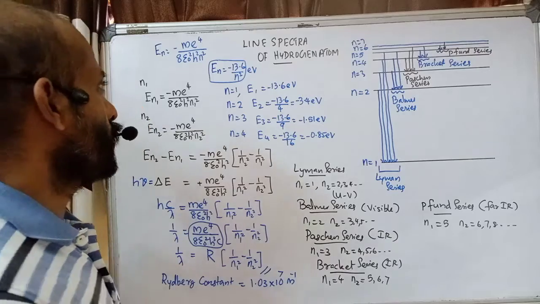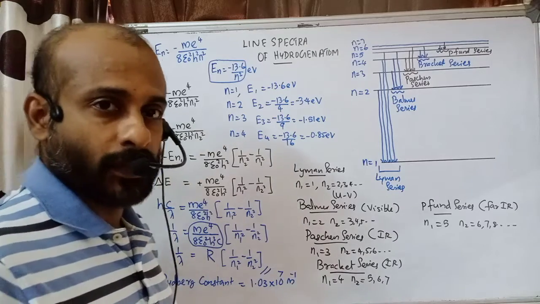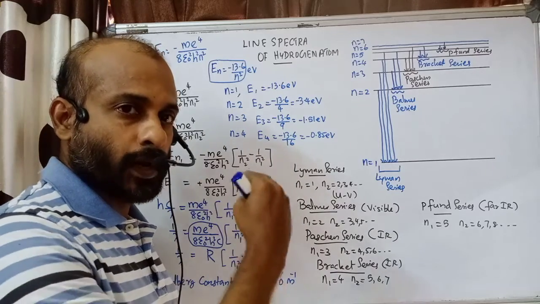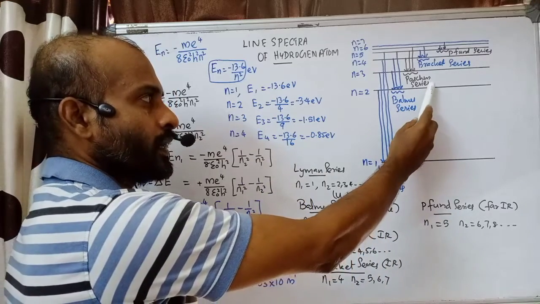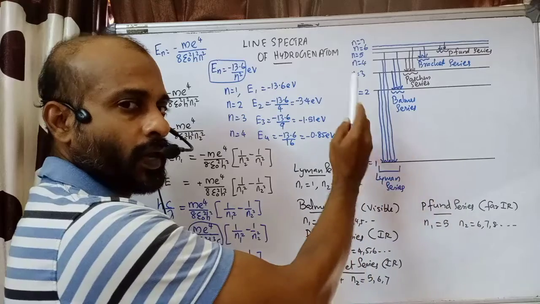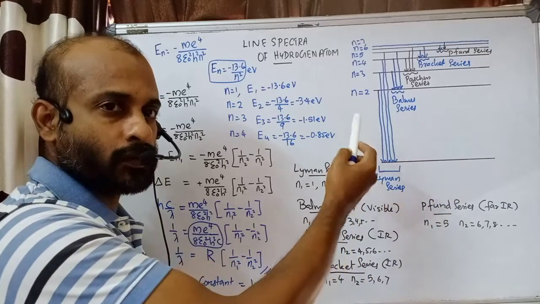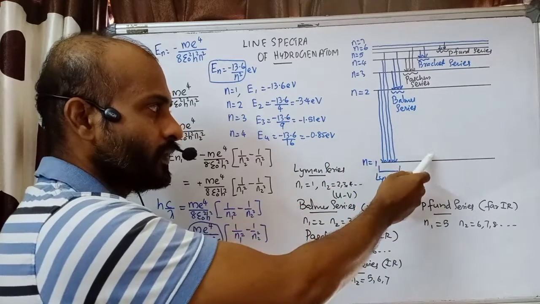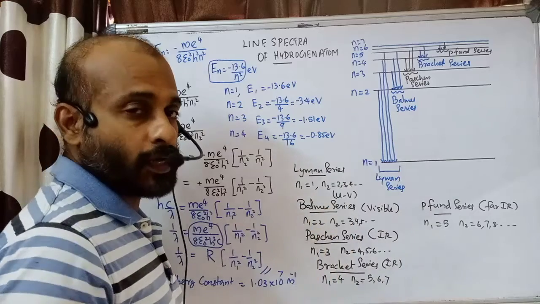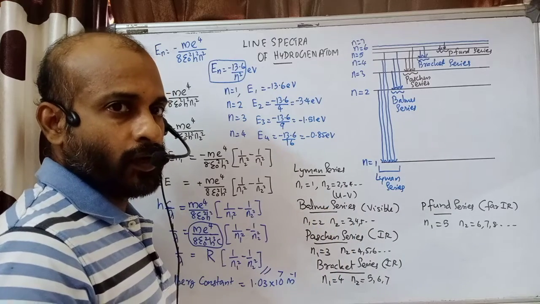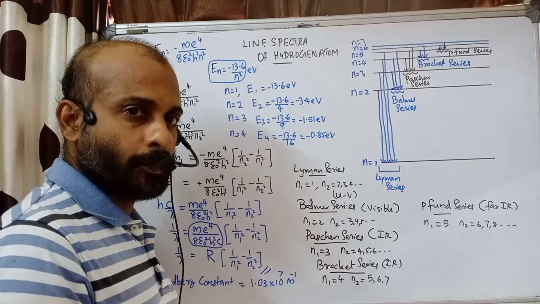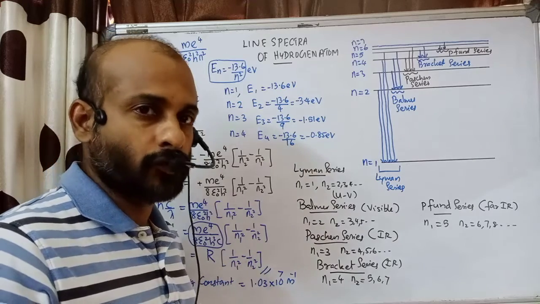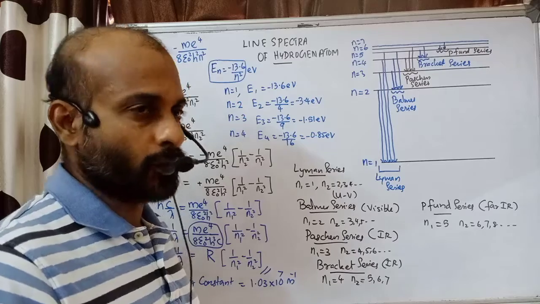Now we need to see what happens when an electron jumps from a higher level to a lower level. For example, an electron in the excited state can come back to a lower level. What happens during the process? During the process, the difference in energy between these two levels will be emitted as a photon. There is a famous relation for the wavelength of the photon emitted. That relation is called the Rydberg formula. We are going to see the Rydberg formula.